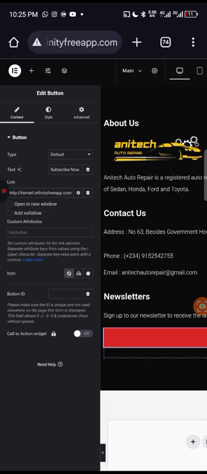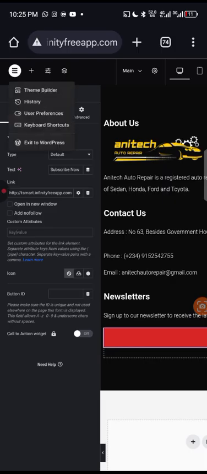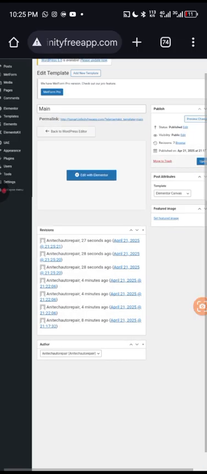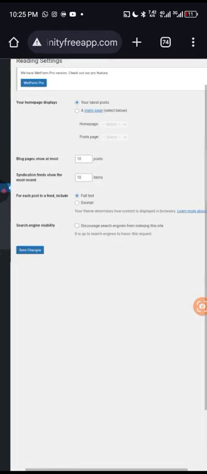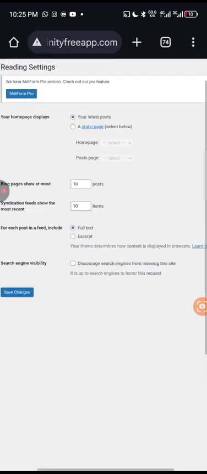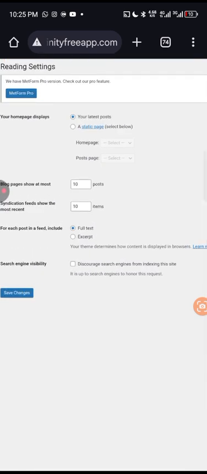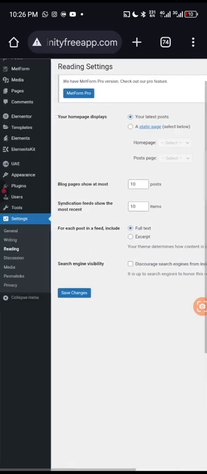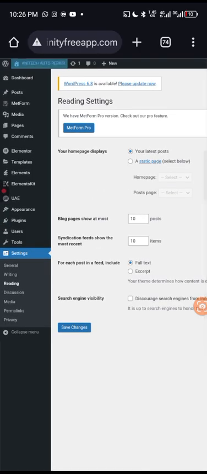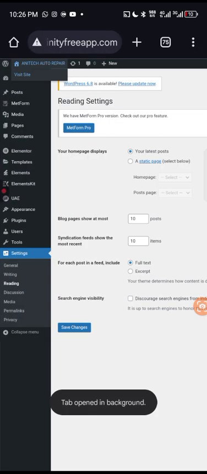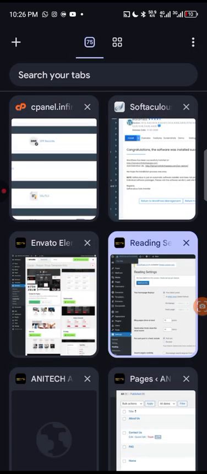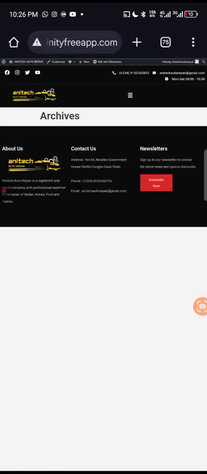So how do you exit to the dashboard? Just come to this exit to the dashboard. And another thing I want us to do now is we'll come to this setting and we'll come to reading. Then now you want to set your home page. Remember what happened when we did this. By default, if you come to this place and you visit the site, it will just be taking you to a kind of blog page because we've not yet set our home page.